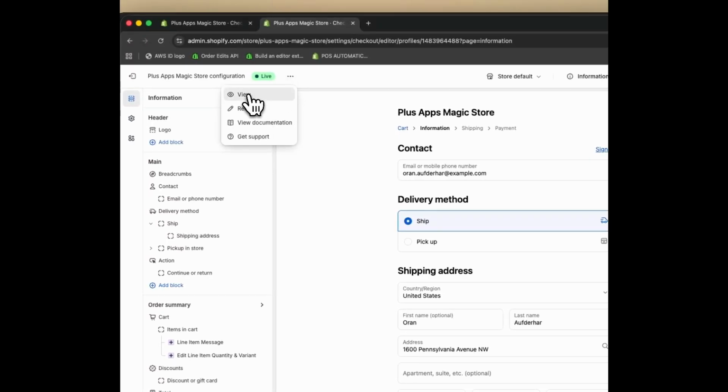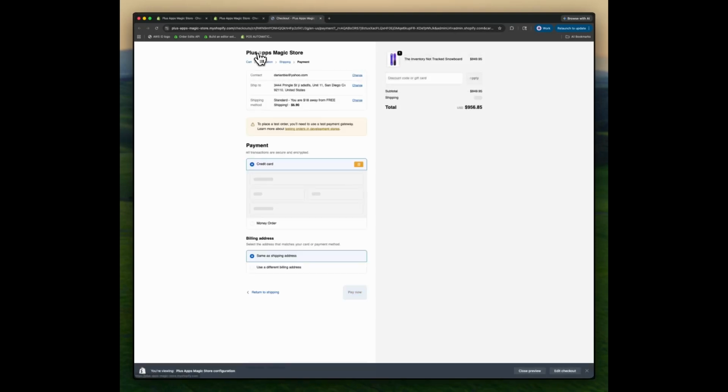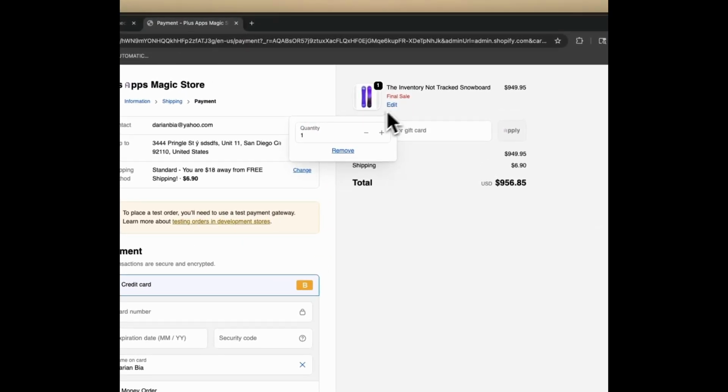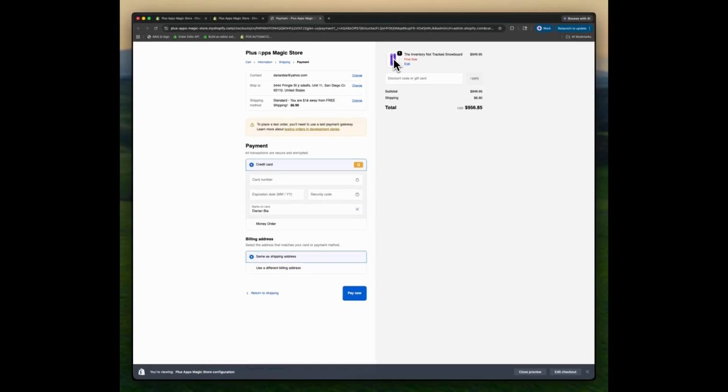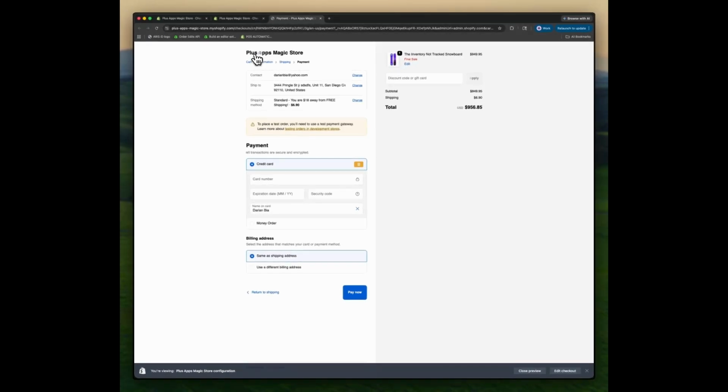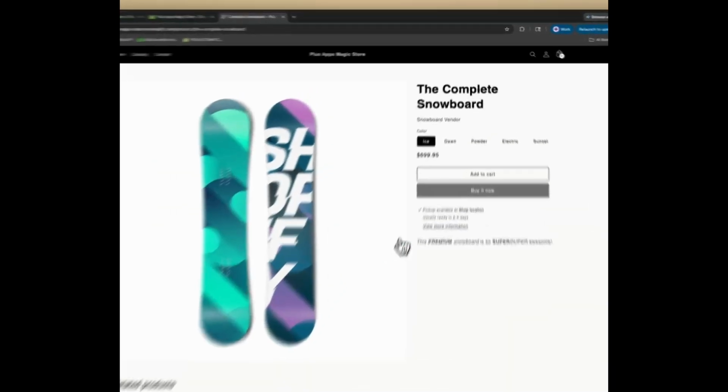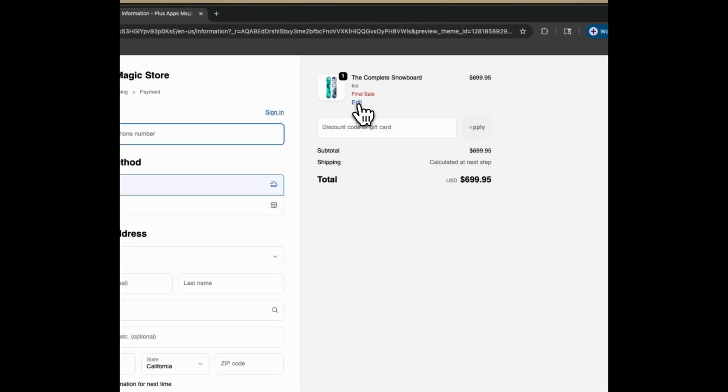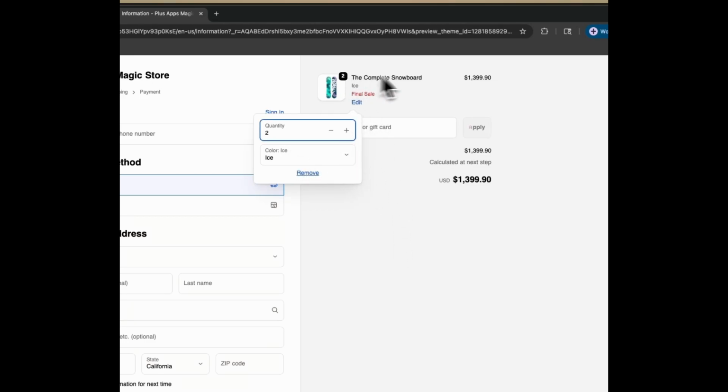We'll hit save, and then let's do a live preview of what our checkout looks like now. So now we see both options. Let's go ahead and click edit. Right now, we're going to only see the quantity because this product in the cart right now does not have any variants. So let's change this to a product that actually has other variants just to see that variant selector as well. So let's click edit again.